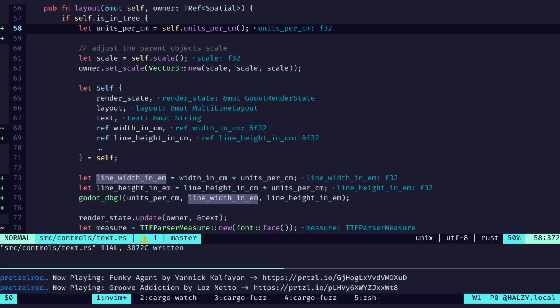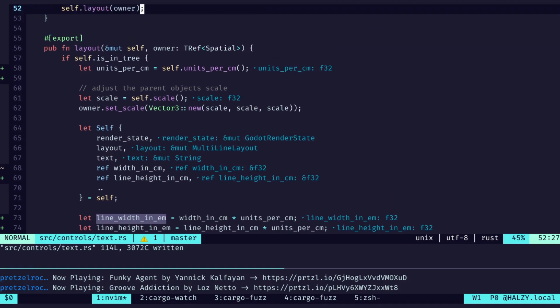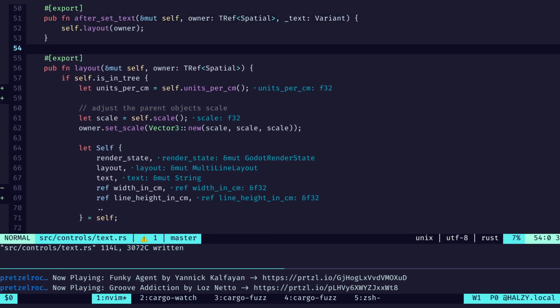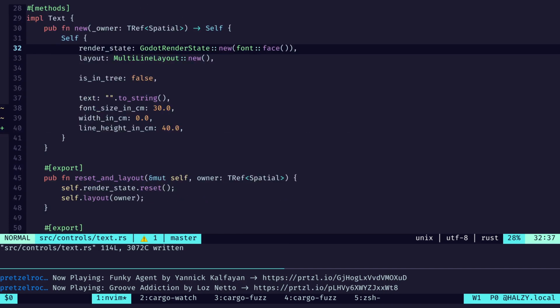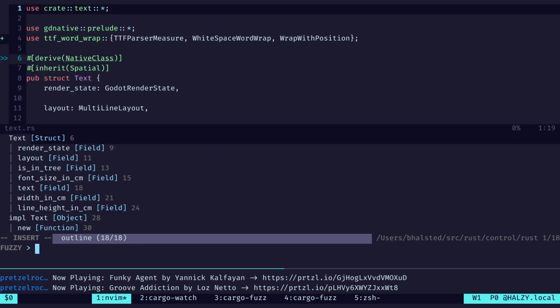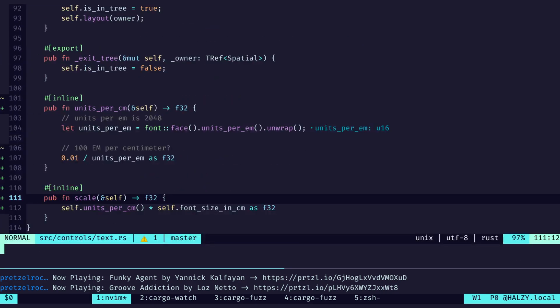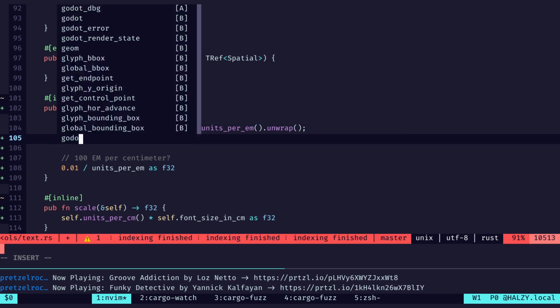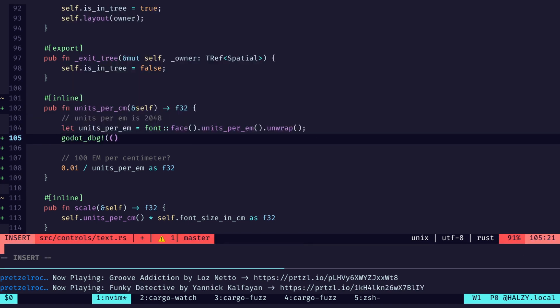All right, let me get a pen and paper. Let's just get some information. Units per EM. Godot debug this.